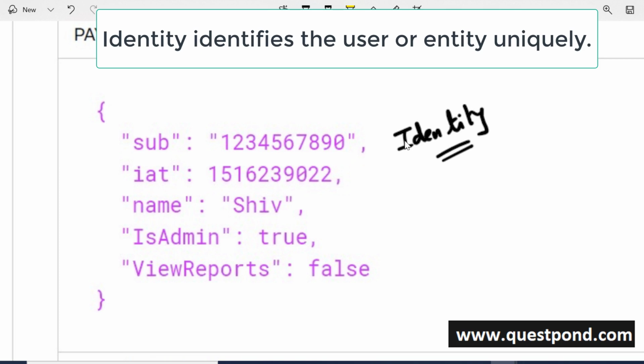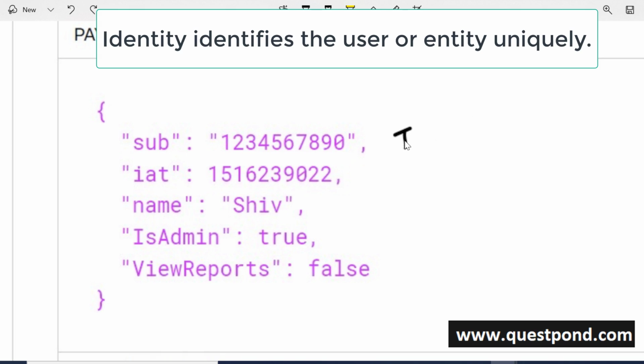For example, any person on this earth would be identified probably by his citizenship number, or probably by his email address, or probably by some other thing which is very unique, right? So whenever you hear this word identity, it means that data which identifies that user uniquely, right?